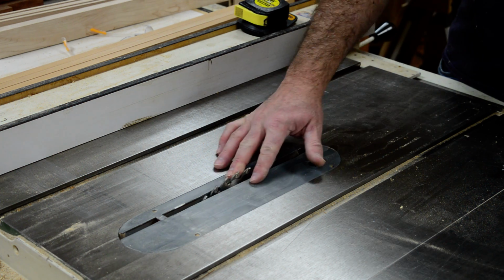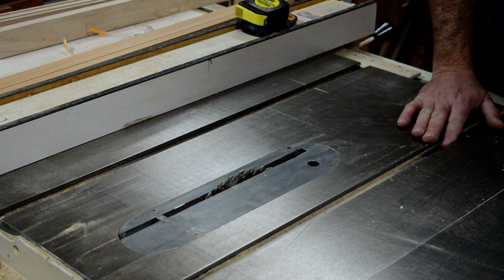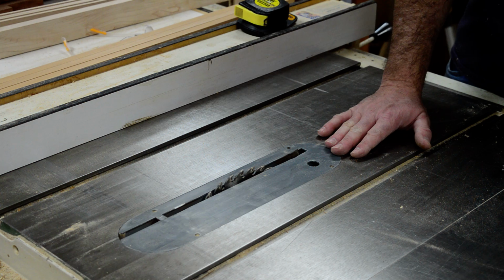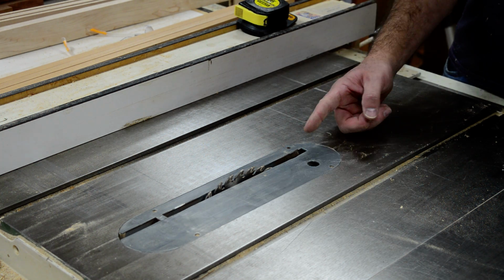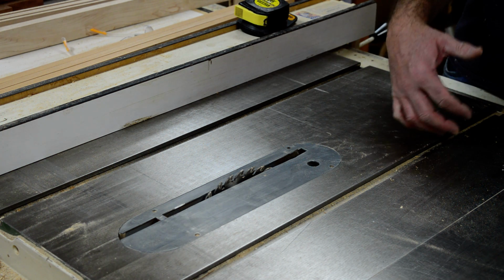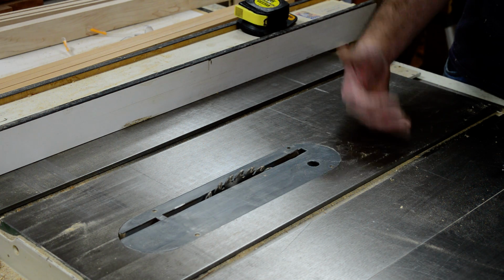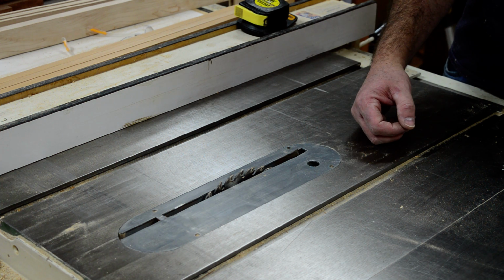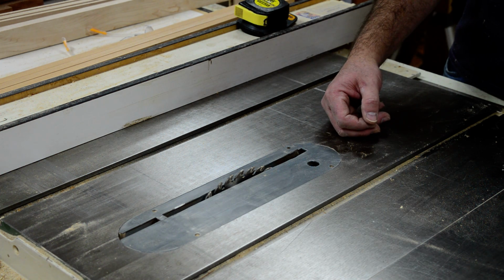So, getting rid of this. The saw blade that I prefer to use is a flat tooth grind single blade here. I've used dado blades before. I just feel like the process I'm going to show you is much faster, and it's so much more of a time consumer to swap out this blade for a dado, especially if I'm doing one or two doors. If I've got a bunch of doors, then maybe that makes more sense. But all of this is predicated on the speed by which you can get these things cut.